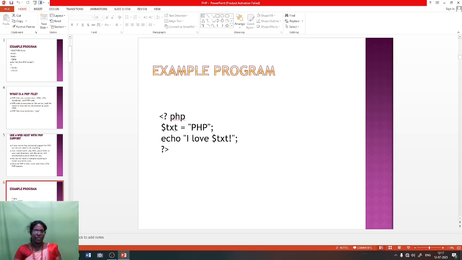So $txt, that is text, equals "PHP" in double quotes. Then the echo statement, that is the printable format, right? "I love", then we can call the variable. So the output is I love PHP.